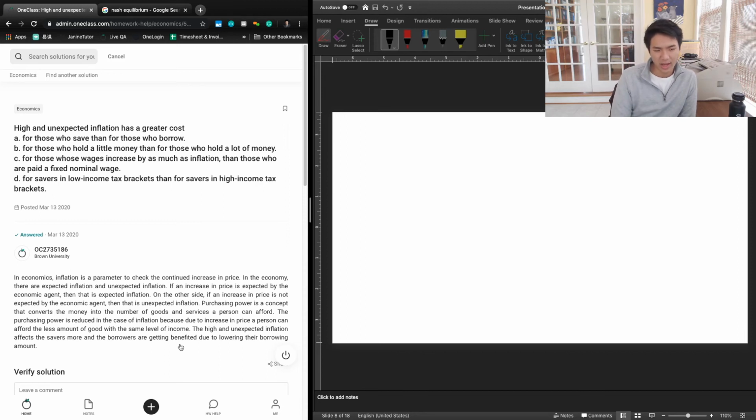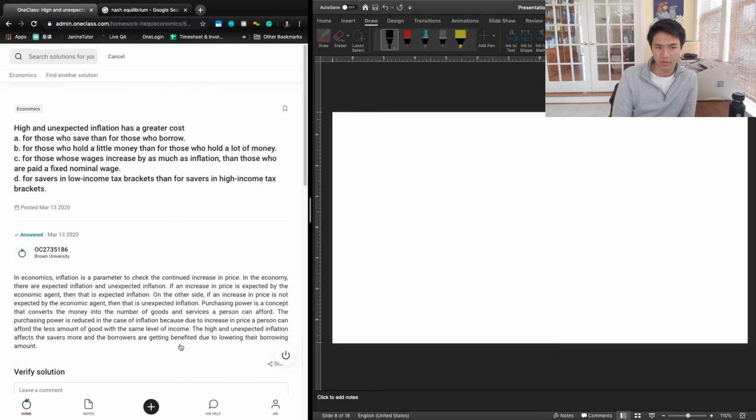Now let's say inflation happens. High and unexpected inflation drives up the price of good X from $10 to $100. That's a price change. It does not change how much money I have in savings at all, right? I still have exactly nominally $1,000 in savings. So that high unexpected inflation, which increased the price from $10 to $100, has basically decreased the amount of value or purchasing power that I have. Because now at $100, at high inflation, I can only buy 10 units, right?